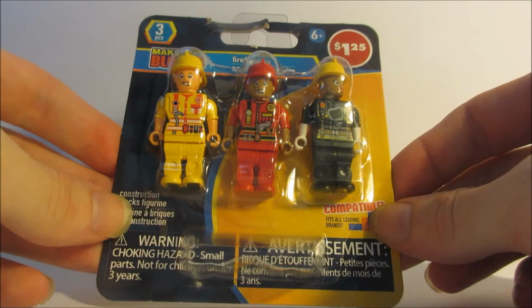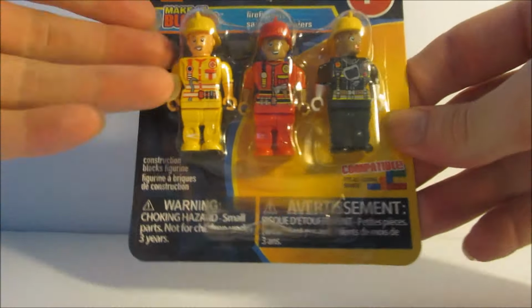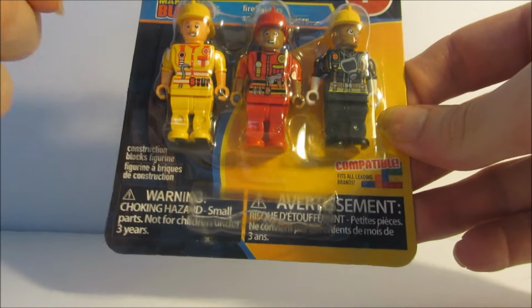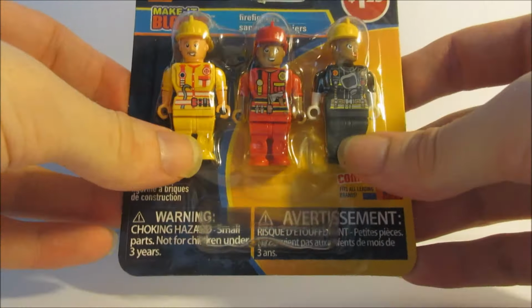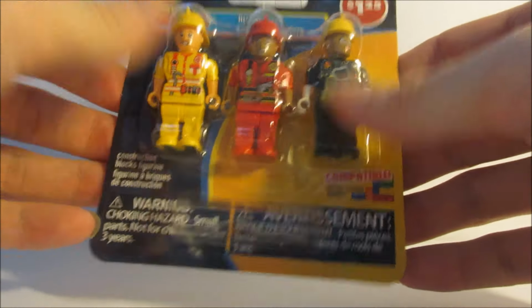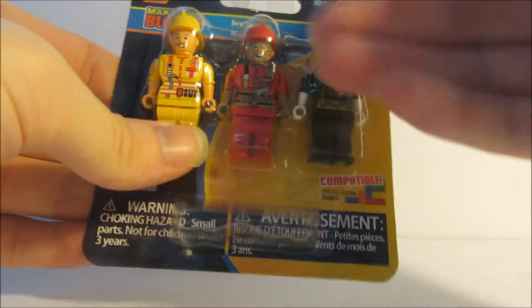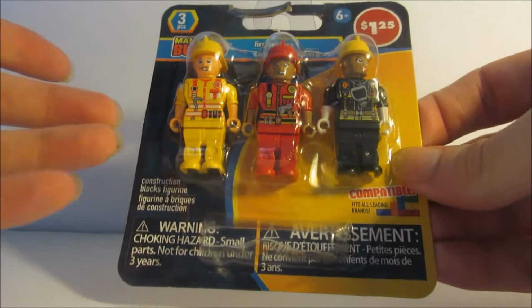It's kind of like an action figure sort of bubble here. We got this plastic bubble on the front and a card on the back, like most action figures you see. I think it's interesting that it says it's 3 pieces. Again, this isn't open yet. I'm going to open it here in a second. But I would assume the legs would be swappable. So it's interesting that they just call the figures 3 pieces. And I'm assuming the hats, you can move the hats over to whoever you want.